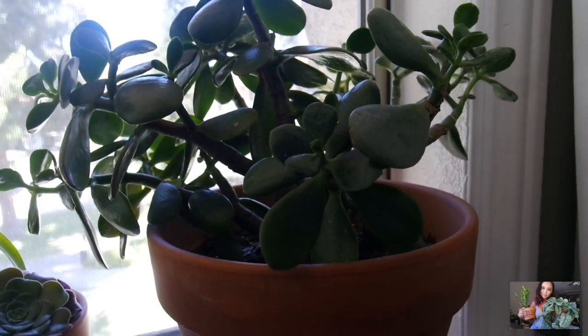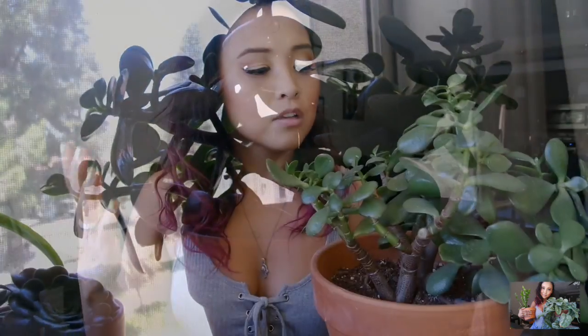Very easy plant to have if you're a first-time plant owner. So I wanted to go ahead and have this in his collection for him. Abby's running around in the background if you hear her. And I think this plant is doing well. So this is going to stay here while he goes out to sea for 2.5 weeks because this is a very low maintenance plant. So if you do travel, then this is a perfect plant for you. We did give it a water yesterday, and then we'll give it a water when he comes back. But this will stay here, and it's doing really good. So very happy about that.